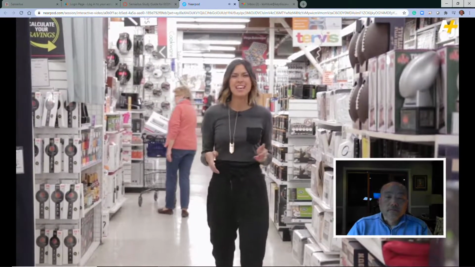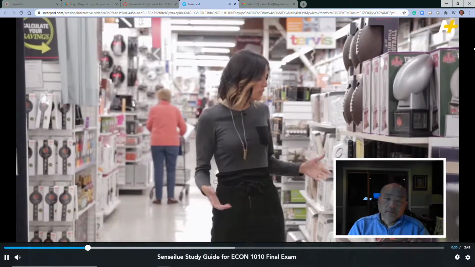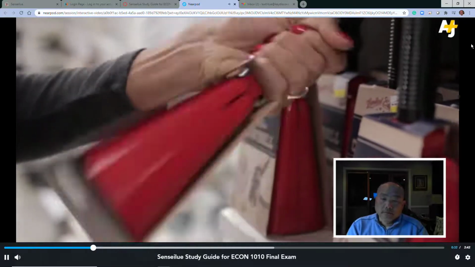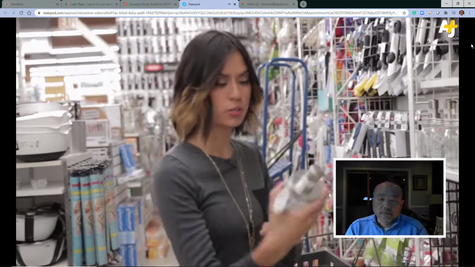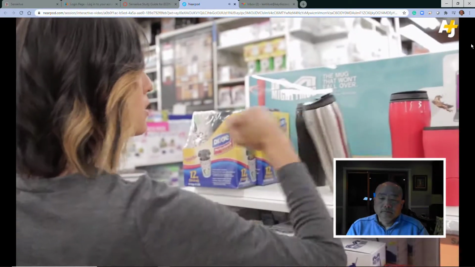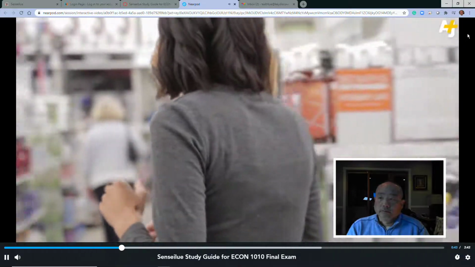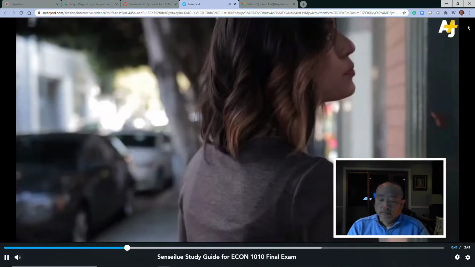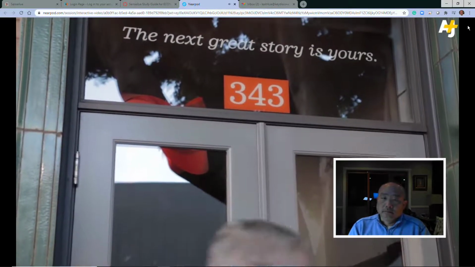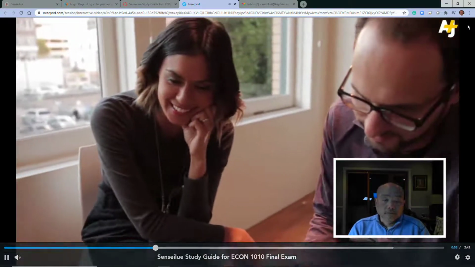To make you say, yes, I want this, I need this, my life will be better with this retro cowbell dispenser, but a mason jar too. That is adorable. This is the mug that won't fall over. Watch this. It fell. We wanted to learn how advertisers capture our attention and get us to buy stuff we don't even really need. So we turned to Jonas Sachs, an advertising executive and co-founder of Free Range Studios, to explain a few ways brands get into our heads.